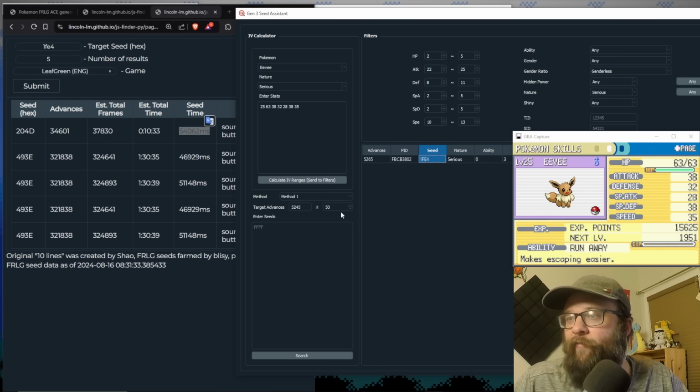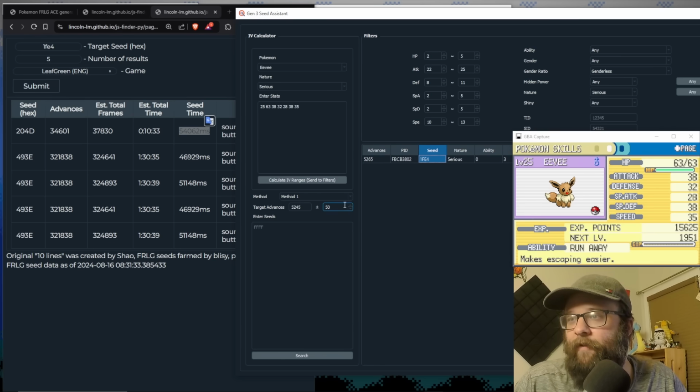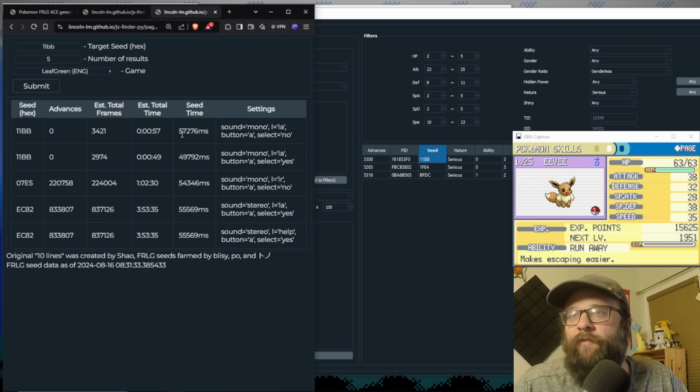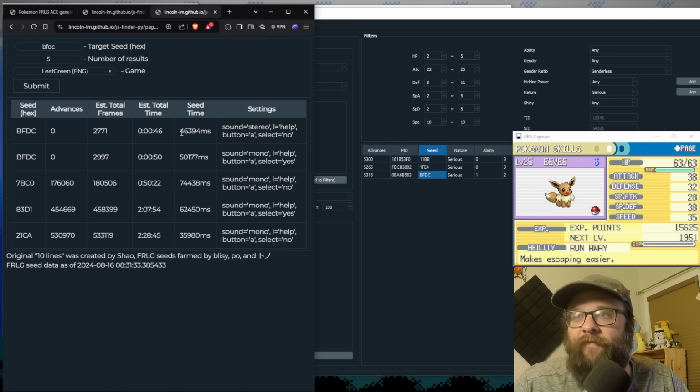So we were off by more than 50, which is to be expected because it's our first attempt and there are differences. So I'm actually going to up this to 100 and search again. And we should get a couple more results. We got 5300, 5316. So let's try these out. Let's try 11BB. This one is also too far. That does not quite make sense. We're looking for something in the 39,000 range. So let's try BFDC. Once again, BFDC, 46,000, 50,000, too far.